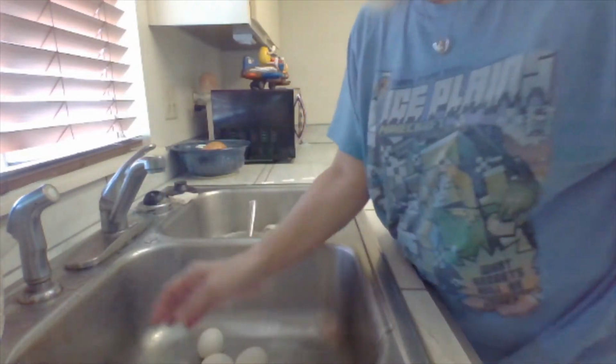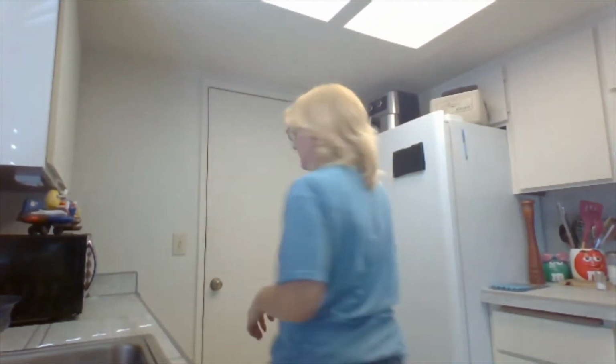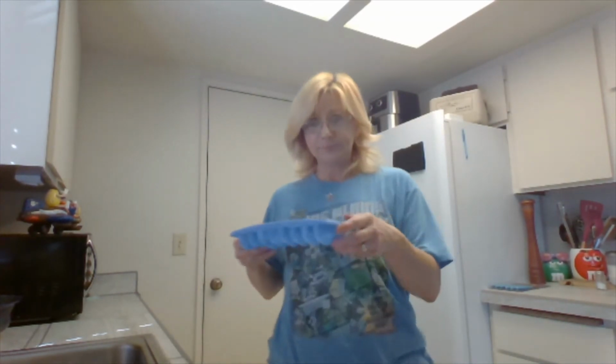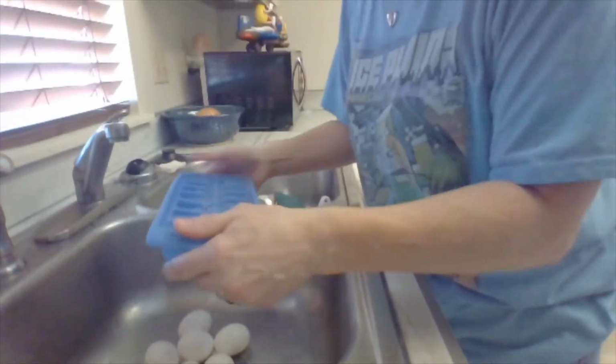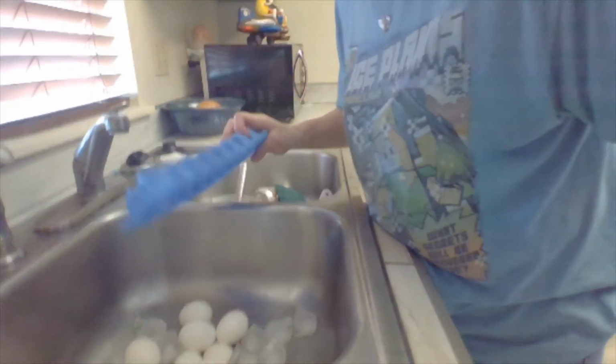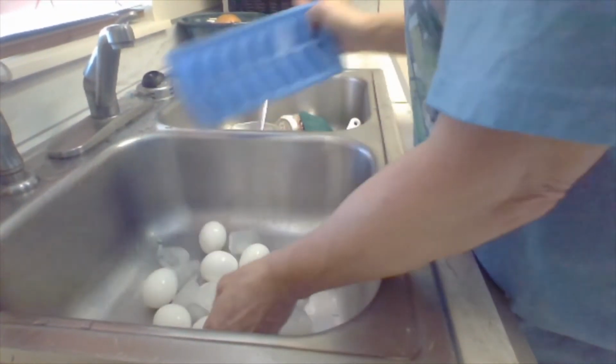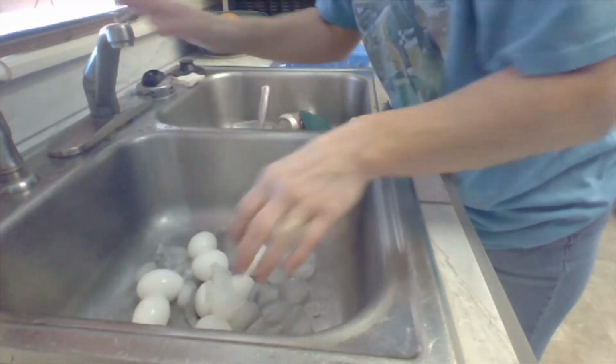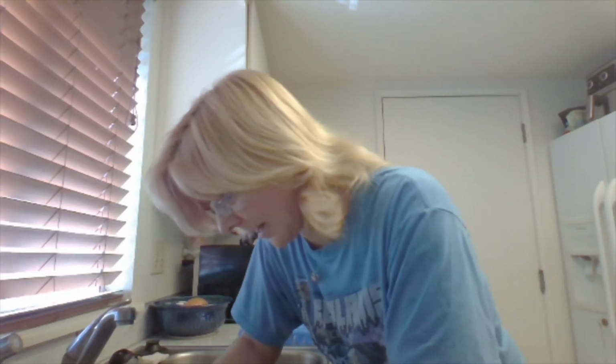A lot of people, which I will show you here, will go over to their fridge and they'll get out an ice tray. And they'll use their ice tray and they'll dump the ice right on the eggs. And then they add a little more cold water to that. This really helps cool your eggs down pretty fast as well. So this is going to get your eggs to stop cooking and get them cool enough that they're going to be absolutely perfect. So I'm going to pick an egg here out of the pile that we just cooked.